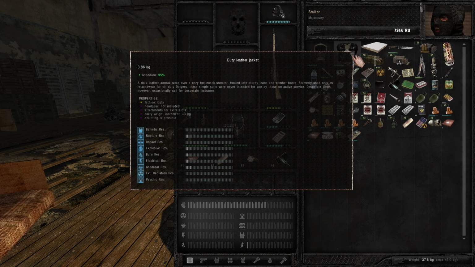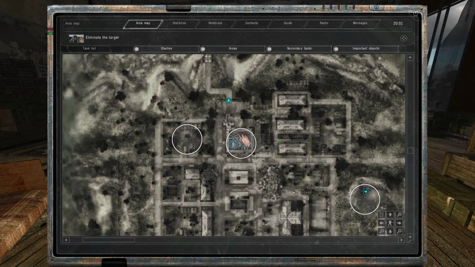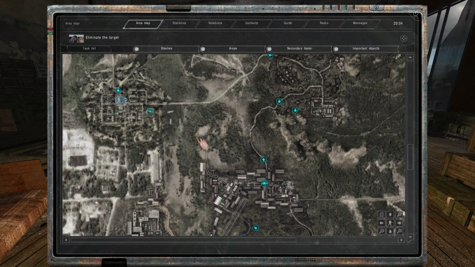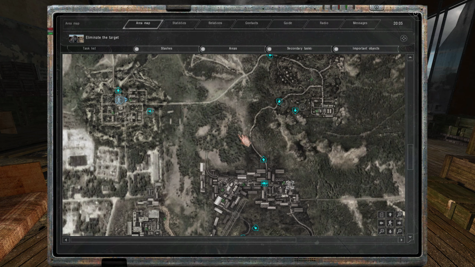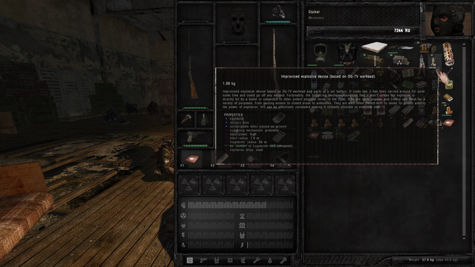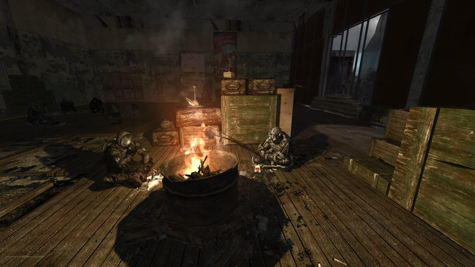I got my duty disguise so that I can go over to Rostock and assassinate a duty boy for the Mercs. So that's what we're doing today. We're going to move through Army Warehouse and then head into Rostock to kill the duty boy and then hopefully get out without being discovered. And we're going to use an IED to kill him. Alright, so without further ado, let's begin.